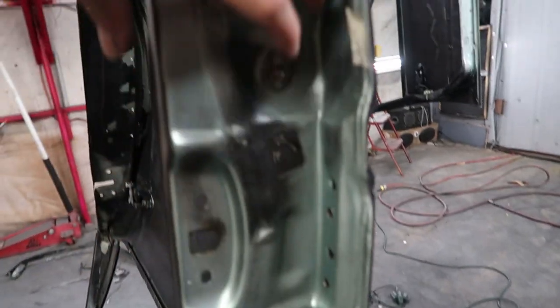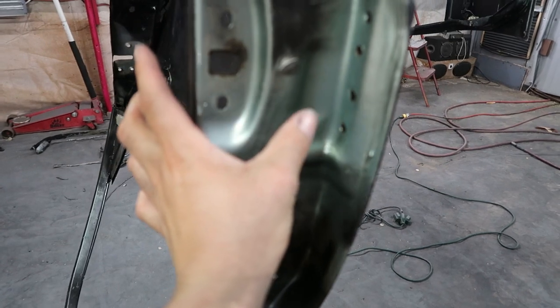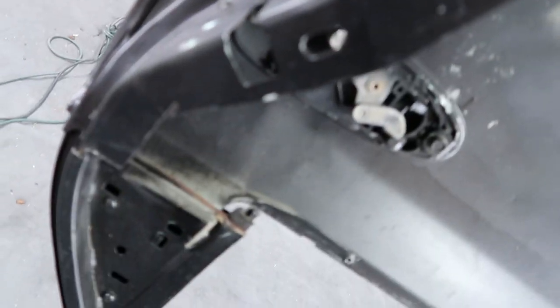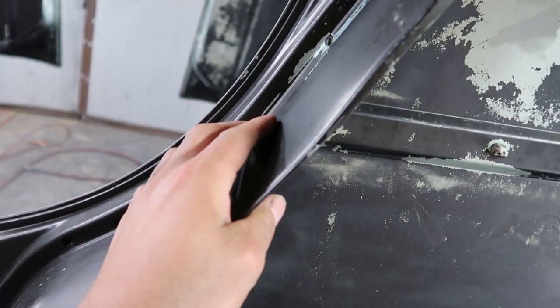You still have all of this return right here that goes from the body and covers the length to the inside of the door jamb. But really, I don't need any of that, bro. This would probably make it a little bit easier for attaching it. I probably could have run some screws on the inside or something, but I'm not gonna lie, bro.